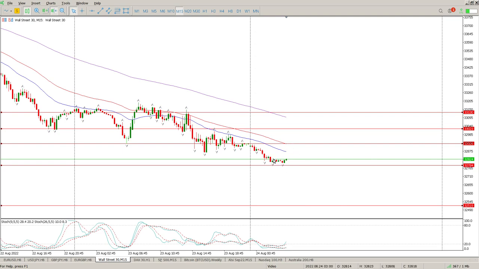If we find support here, you're definitely looking for continuation to the upside. But obviously, we're going to have to break this area here, 33,130. That gives us the confidence that we are continuing to the upside. For now, this is pretty much seesaw stuff. So big up, big down, complete confusion. And I think that's going to continue in amongst all these levels for today. If we do reject any of these areas, then you've got some opportunities for shorts. First 32,784. Get through that, then the 32,500 area is what you're looking for. So that's my view at the moment.